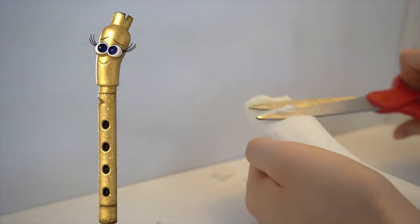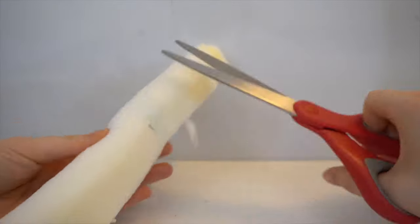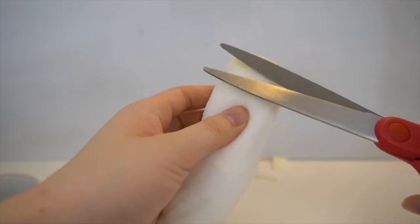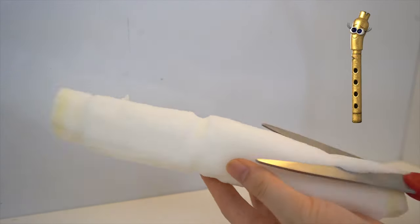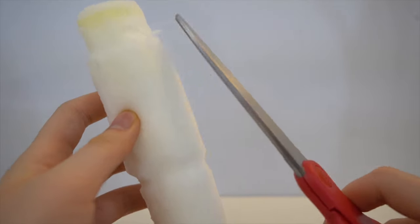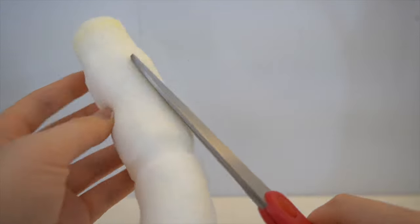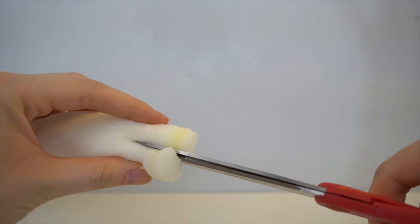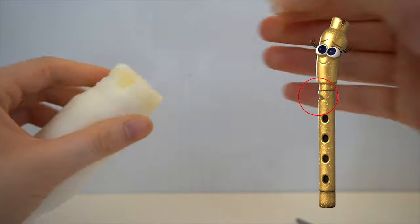Here is a reference photo of Penny Whistle. Right now I'm cutting the top and I'm going to work my way to the bottom. I'm going to slim down the bottom half of the foam because Penny Whistle has a larger frame near the top. You also want to round off Penny Whistle's head by cutting in a slightly diagonal angle. The last bit of detail is to cut out two triangular dents — the first one is on the top and the other one is going to be on the left side.